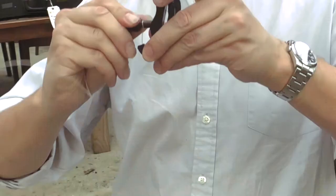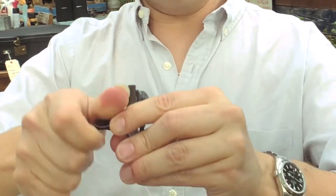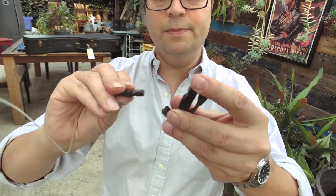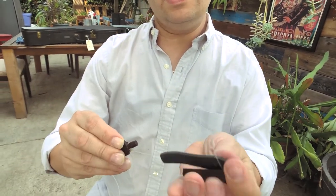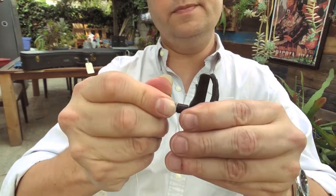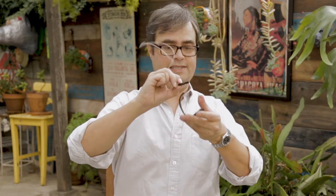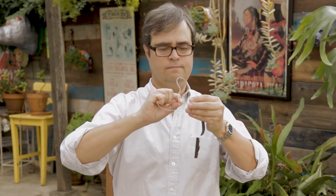So we're almost there. We've got the capo itself, the little leather thing to protect the back of the neck, and then we've got the peg. Now this is the tricky part — we have to determine how long we want the string to be. If it's too long, you're going to get way too much string bunching up at the peg when you start to turn it. I find that two turns, or a little bit more than that, usually gives me the right length — so about two and a half turns. I note where the string is at the peg, pull the peg this way, make a little knot where I want it, and then tighten it. Now when I pull the peg, it's all tight.